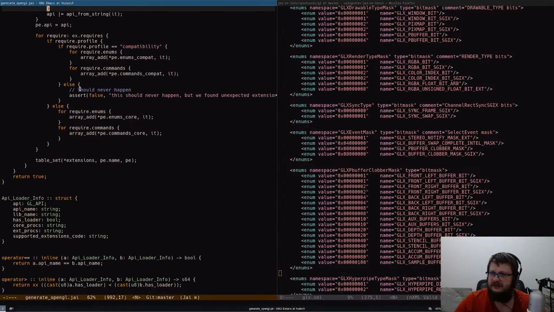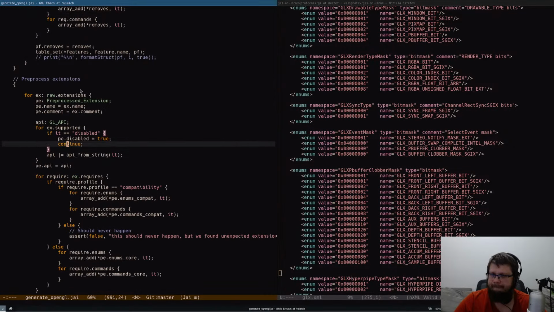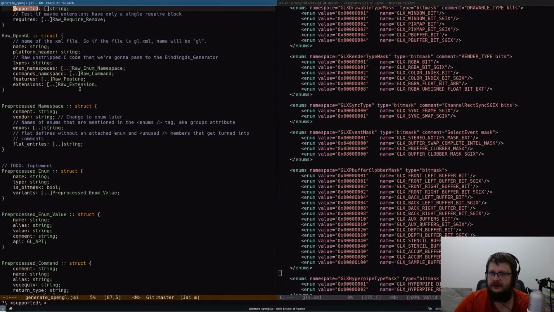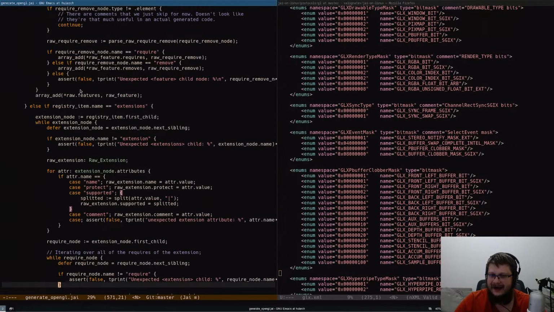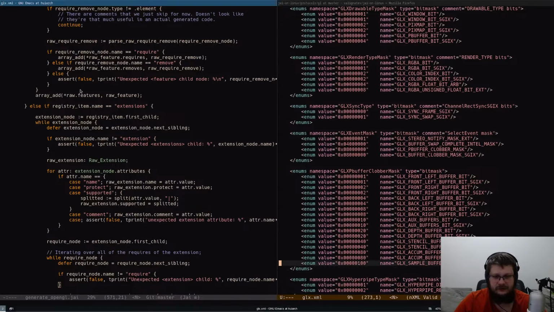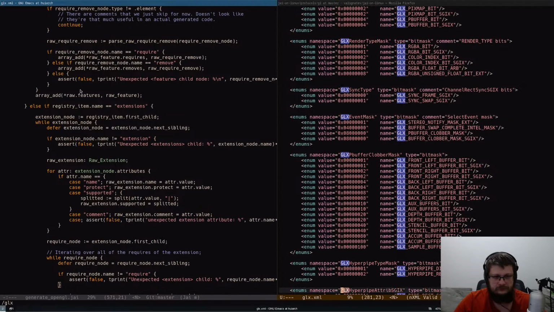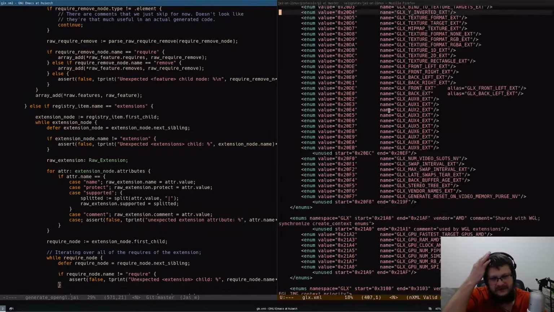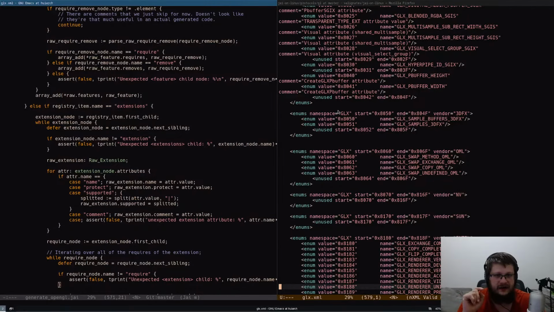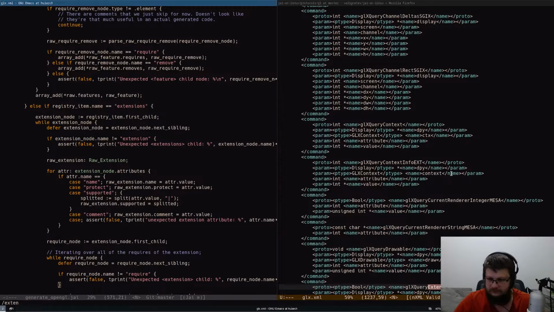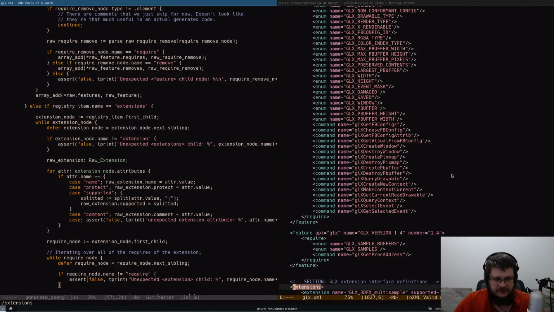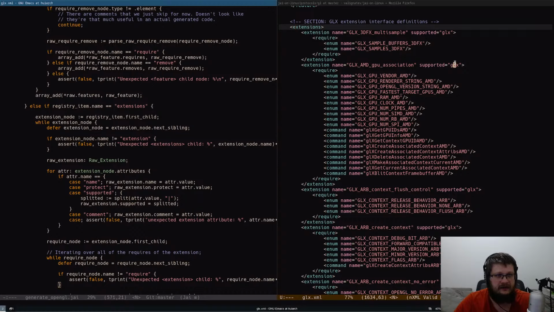That's actually interesting. For X supported. What is supported? It's extensions. Ah, yeah. So this never asserted because we never had it.